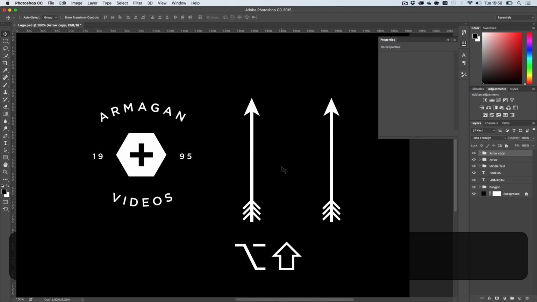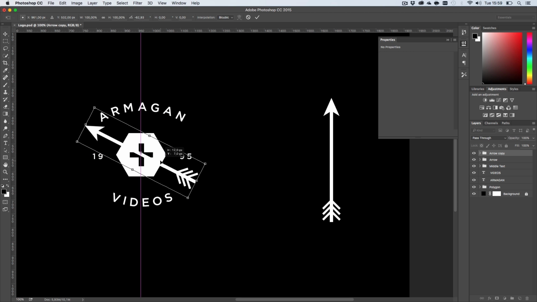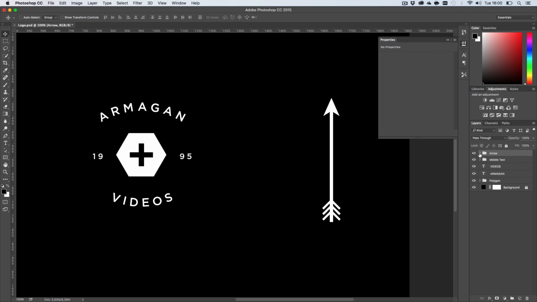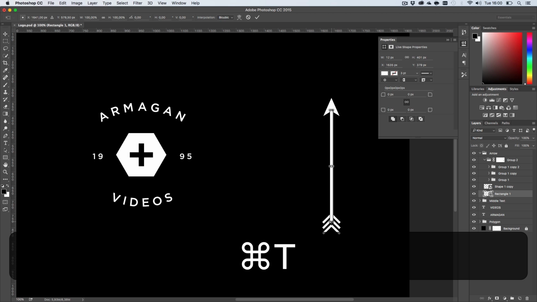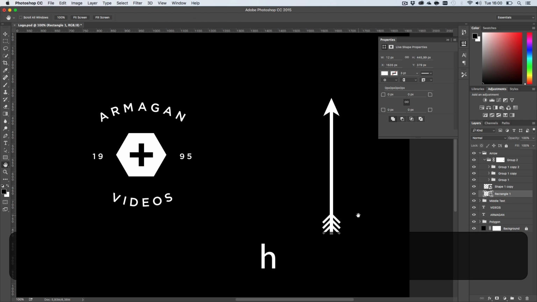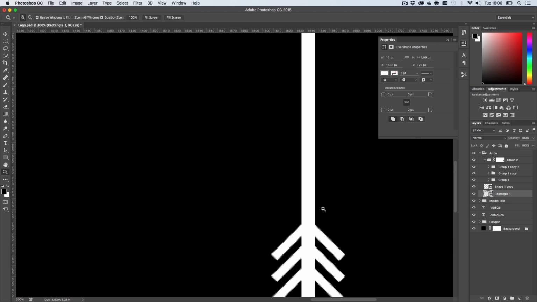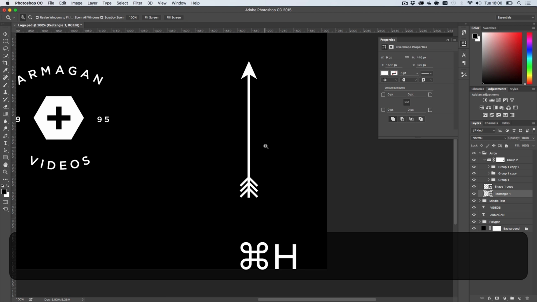Okay, let's copy this arrow and let's bring it over here. Let's see, something like this, I think should, yeah. Maybe make it even larger. Yeah, I'm just going to make it larger. So select those, bring them down, rectangle again, increase the size down here. And maybe change up the thickness of our thing right here. By holding down Alt, you can alter both sides of our rectangle.